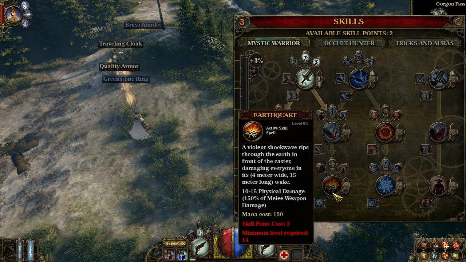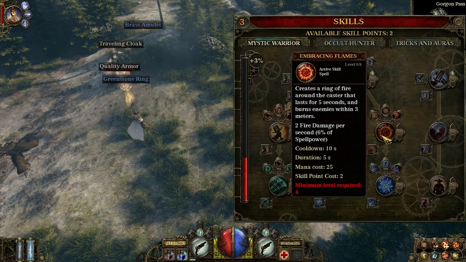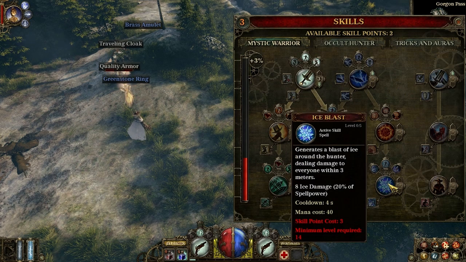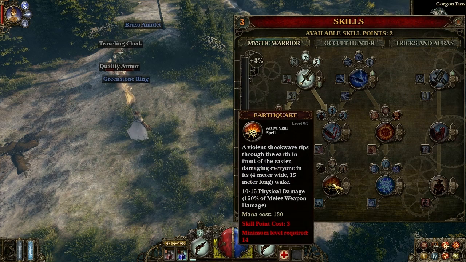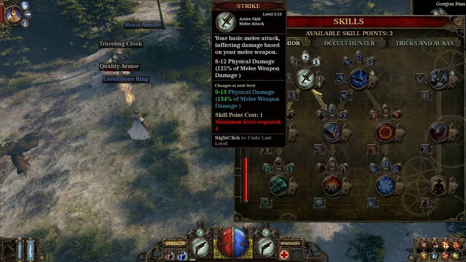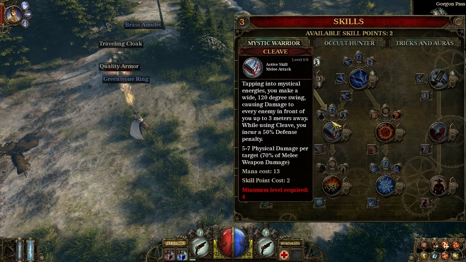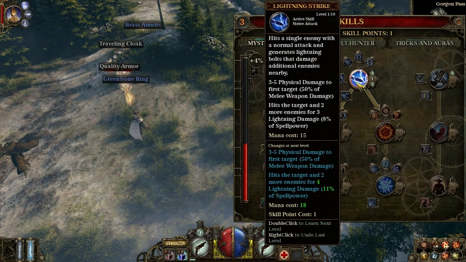Looks like Cleave leads into Earthquake. Violent shockwave rips through the earth in front of the caster, damaging everyone in its 4-meter wide, 15-meter long wake. That seems pretty sweet. Embracing flames. Ring of fire around me. Lasts for 5 seconds. I like the idea of going to Cleave and then getting Earthquake. I like that. I think I want to do that. I think for the time being, though, I'll get that just for the time being.